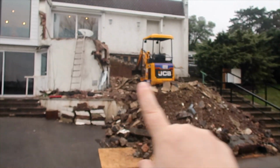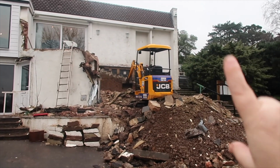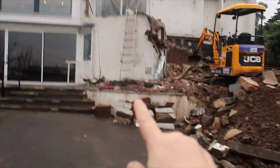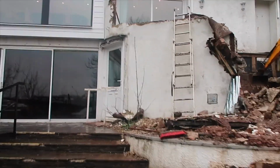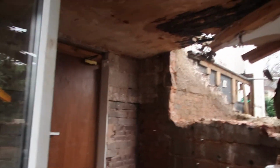As you can see, the entire balcony has gone, and the far half of the balcony was much easier to get rid of than this half. This is all concretey, and once you see inside, you will see that I'm not going in because the ceiling's hanging. I'll open the door, but I won't go in because the ceiling is hanging down, and we have a hole through there. That's the internal door there, which is staying for the moment. Not an awful lot to show you other than that.